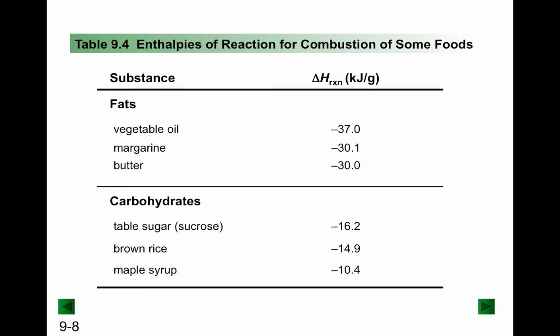Carbon-containing compounds such as carbohydrates and fats are used by mammals for fueling the cellular activities that take place in our bodies. As we digest these foods, similar to combustion, energy is released. Both fats and carbohydrates are considered to be high-energy foods. Carbohydrates are used for short-term release of energy, while fats are used for long-term storage. Fats contain more calories per gram than carbohydrates do because fats have weaker bonds. Fats release more energy per gram than carbohydrates do, which can be seen on this slide.